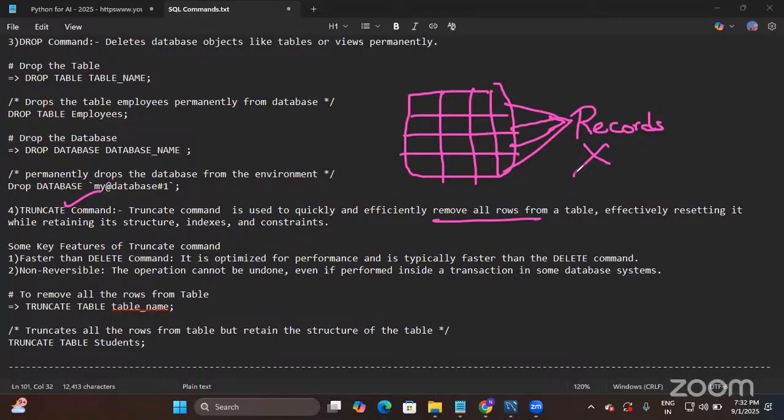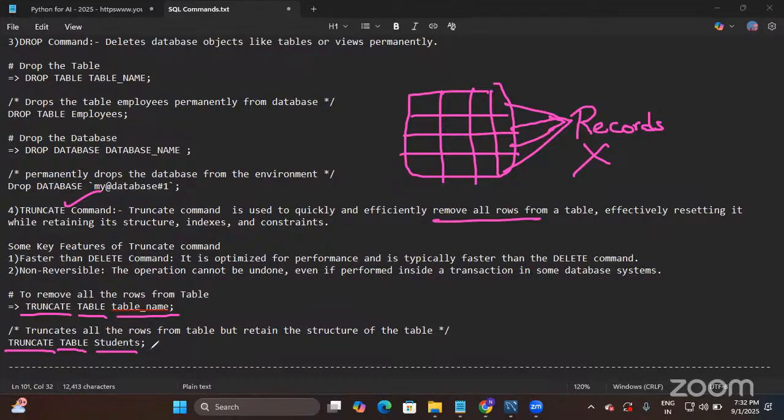What is the syntax? The syntax is truncate table name. Anyhow, we don't have data in any of the tables, but if you want to use it, the syntax will be like truncate table students. There is a table called students.